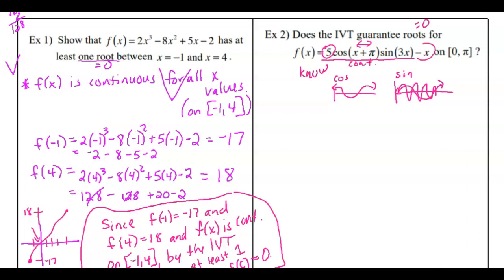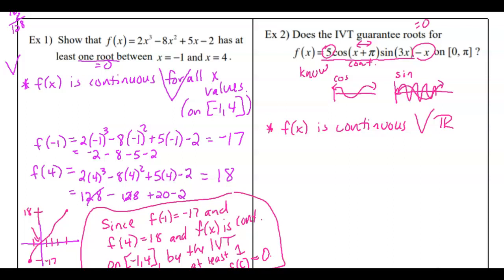And then we're going to subtract some number. Well, if I take a number and I subtract a number, I'm going to get a number. Is there any time you wouldn't get a value? And so the answer is no. So what we know is that f of x is continuous. It's continuous for all real numbers, but it really is on 0 to pi. Okay, so we're going to state that.